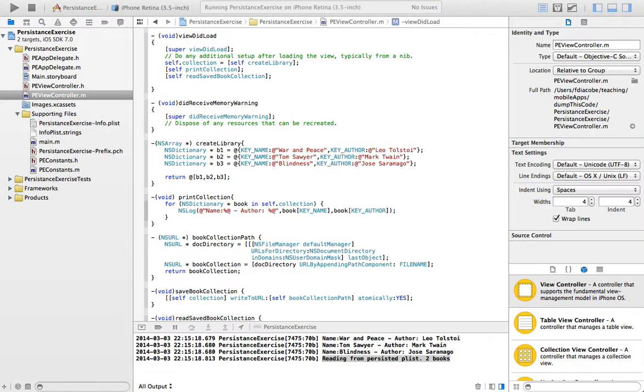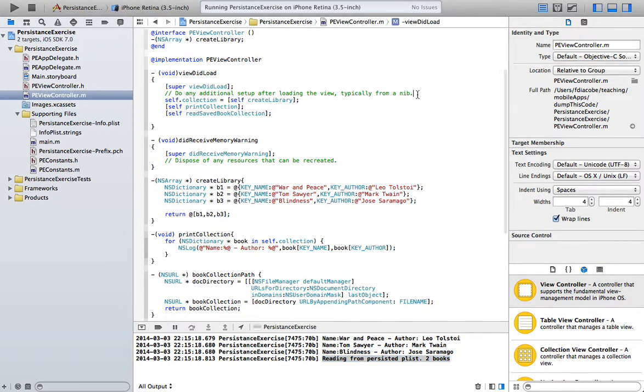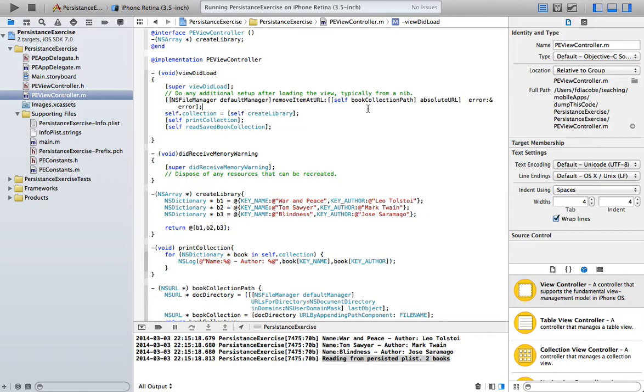Here's another interesting thing. This is how you would remove a file: removeItemAtURL, collection path, and an error, and then I need a variable error.